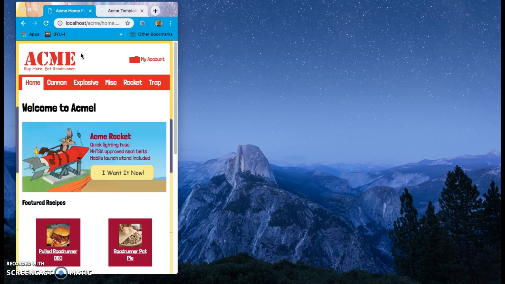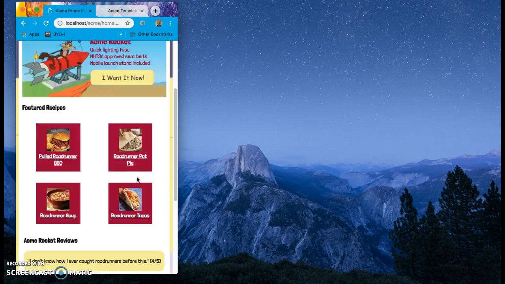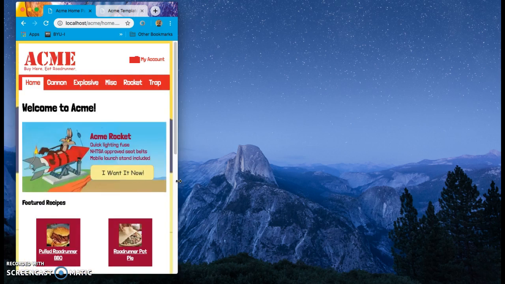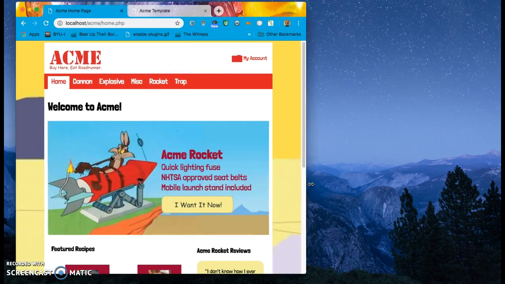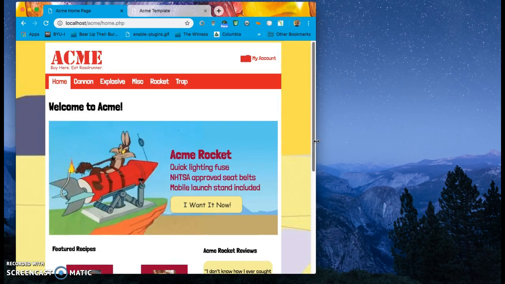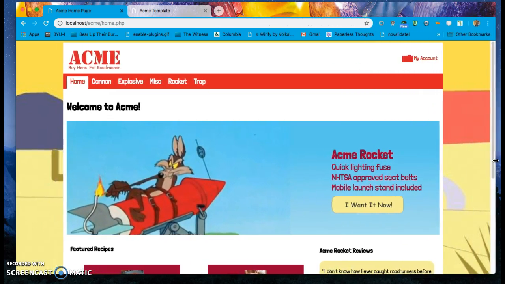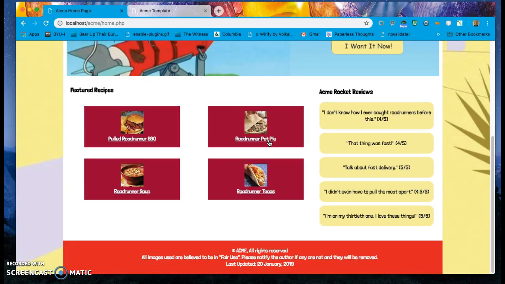So here's my mobile home view, and you'll see that things respond as I hover, and the layout is the same as the image. As I drag it out, it's responsive, and the layout changes as it gets to the tablet view, and then of course to desktop view, it gets larger.